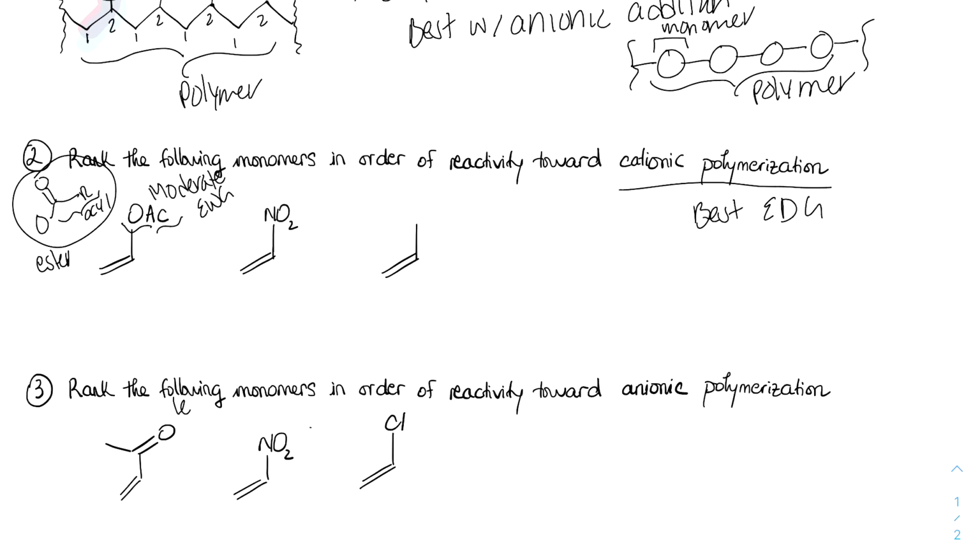Okay, so now we're going to look at the NO2. NO2 is a very strong electron withdrawing group. And this right here is just a methyl, and methyls are electron donating groups. So based on here, we can see that the closest to an electron donating group is the methyl, so we can rank this one 1. And then this is the second closest to electron donating group, so that's 2. And then the NO2, since it's so far and it's in the electron withdrawing group spectrum, this would be considered 3.